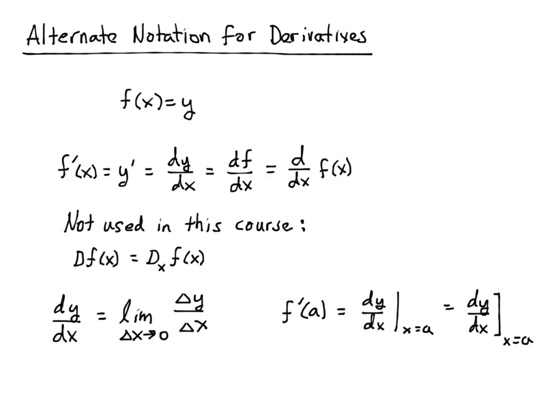So dy dx implies that it's a function. The derivative is represented as a function. When you have this vertical line, and it can also be the right bracket like this, there's not too much difference there. You'll see them used interchangeably. It means the same thing: the derivative evaluated at that point. So while we can say f prime at x may be some function like the 3x minus 2 we found before, if we say x equals 0, then you evaluate that to be negative 2. Okay? So that's that notation. We're going to have something real similar to it when we evaluate integrals as well.